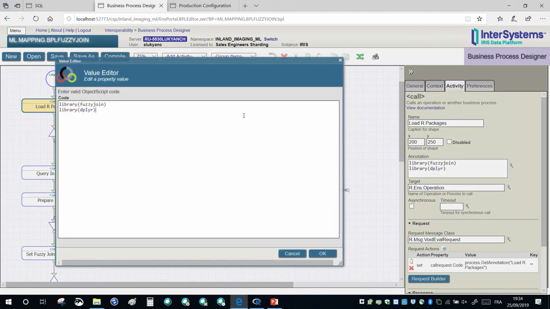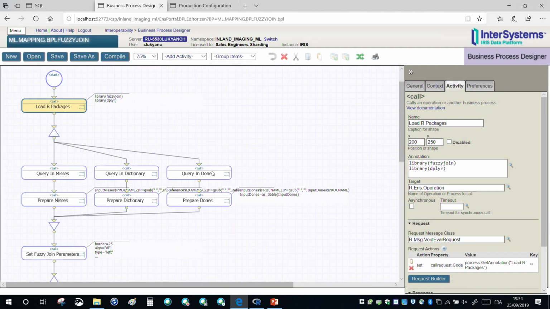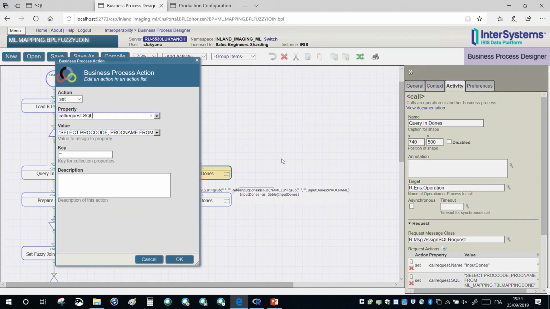So we add that portion that calls specific R packages into the R context. The other bricks you see here may have a different function. For example, this one implements an SQL query, the result of which is then converted to an R data frame. That's an R specific object, almost a table, that R understands and can analyze with its science packages.